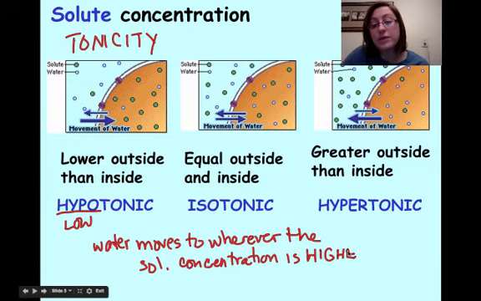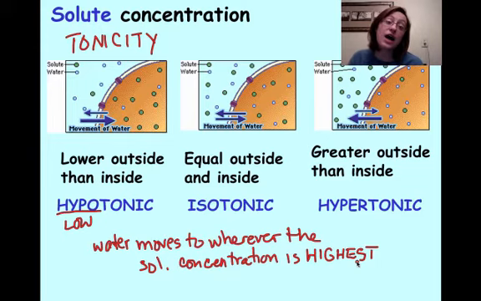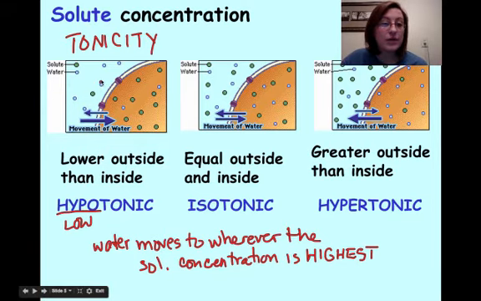Okay? It always wants to balance things out, so when it sees a high solute concentration, it's going to naturally diffuse that way. Because if there's a high solute concentration, what does that mean about the amount of water in that area? It's at a low concentration. So water is going to move from its high to low concentration. You see much more water here, high concentration, and it's going to move to its low concentration. That's going to be the opposite for the solute particles. They're not going to be moving at all in any way.